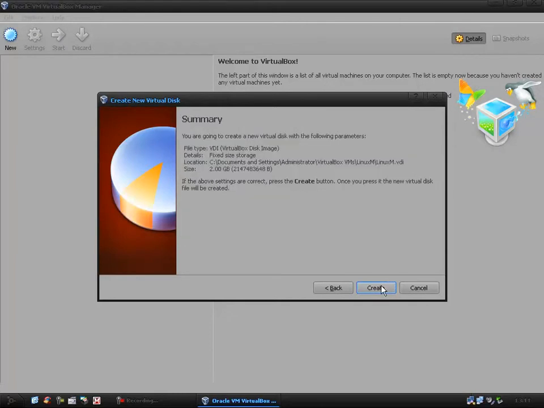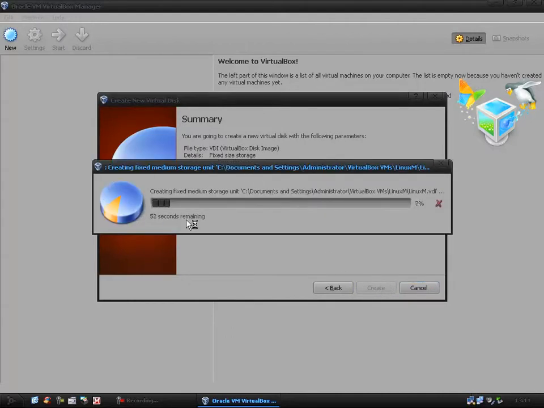Next, and then we just click create, and what this is going to do is create the disk image and format it for the operating system that we are going to use. So if you're on Windows XP and upwards, it'll use the NTFS file system. Because I'm on Linux, it's probably going to use the ext3/ext4 file system. So I'll let this finish and then I'll get back to you.